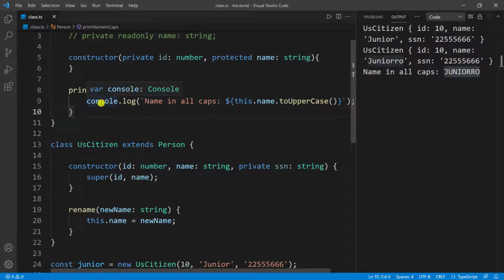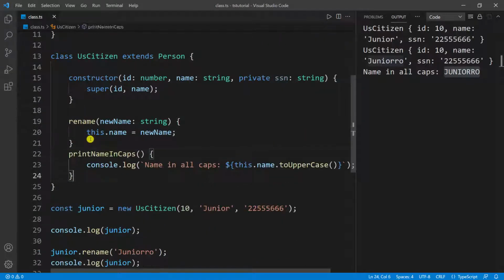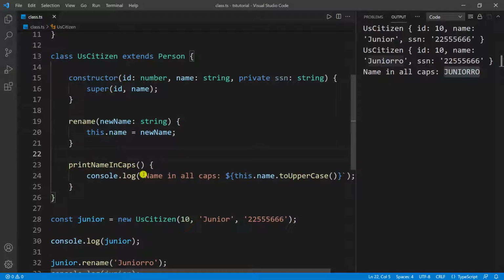Say I wanted to have my own print name in caps inside of the US citizen class. Say I wanted to override this method inside of the US citizen class, I can do that as well. So if I go ahead and copy this and put it inside of the US citizen class, I can say in US citizen class, just so we can differentiate.